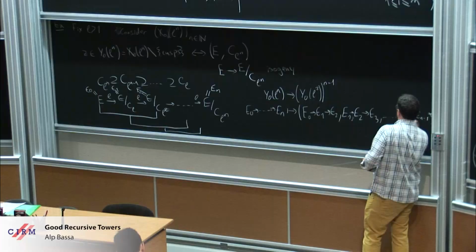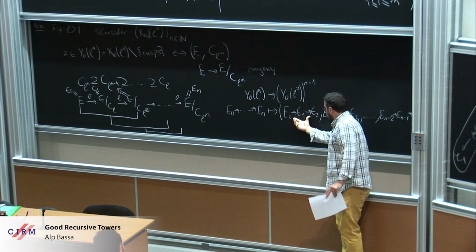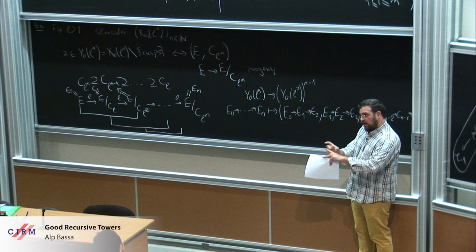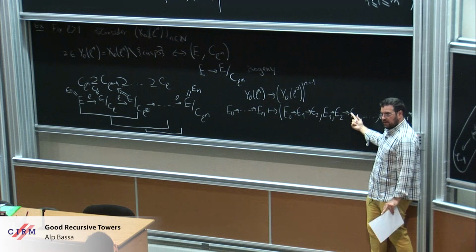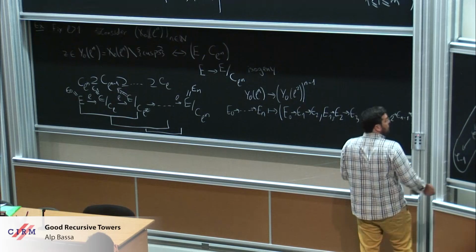And you see, in fact, you cannot take here any n minus 1 tuple of such sequences, but you have to have some nice patching condition, right? Here we have that the final part of this coincides with the initial part of the next. So these last two curves with the isogeny have to match with the next part over there. Yeah? Okay.